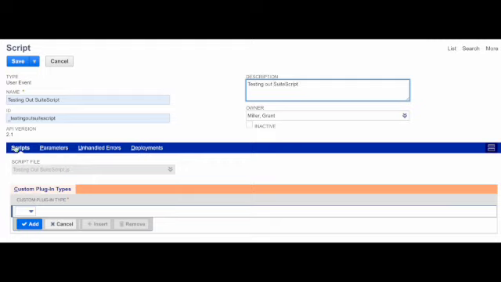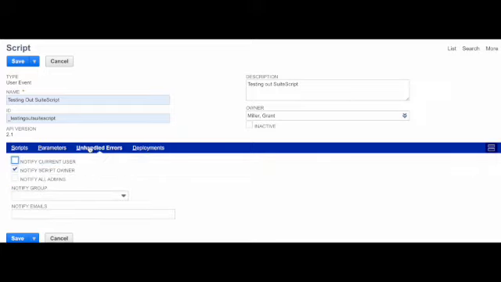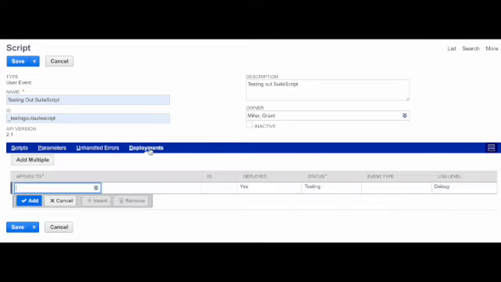Now below, you see that NetSuite recognizes 2.1. We don't really need to worry about this. For unhandled errors, if you want to get emails for errors, leave it checked. I don't. Finally, here is where we're going to add in invoice, because this is where we want it to be. It could be credit memo, sales order, whatever.